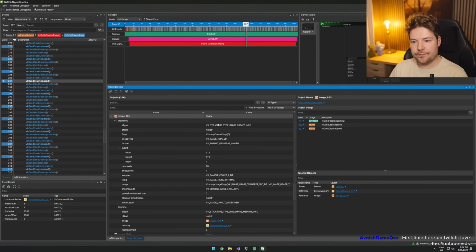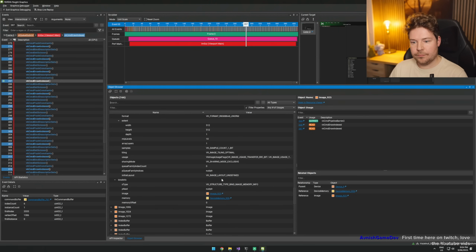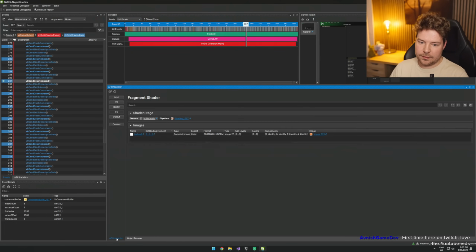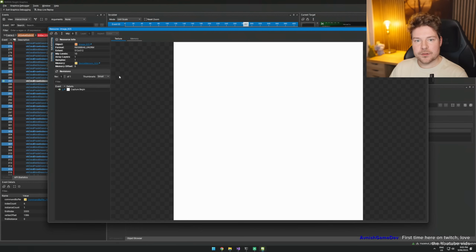Object browser. Well, this is just the image though, not the sampler. So I wanted to say it here, but it doesn't tell me.